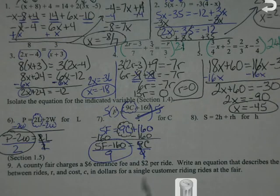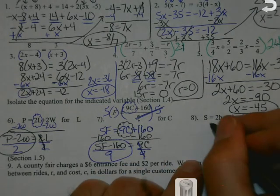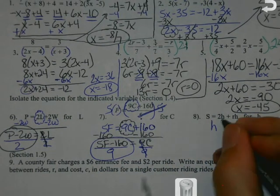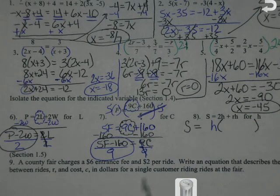What's that? No, but you're thinking correctly. We need to get it to where there's only one H. Because I can't have H in the answer because, well, H is what I'm solving for. You can't solve for it and have it in the answer. That's kind of crazy. But both of these terms have an H, right? So what I can do is I can pull an H out, and what we're basically going to do is the distributive property backwards. We're going to undistribute this.